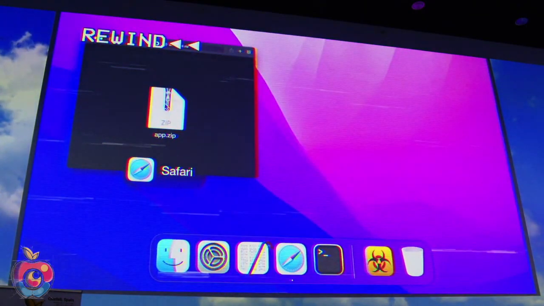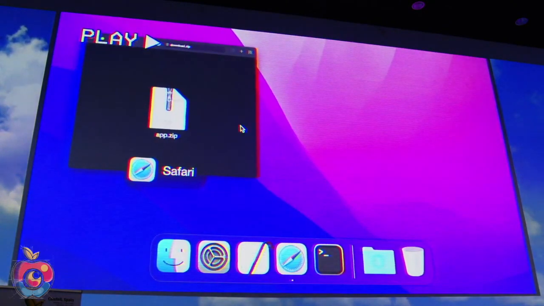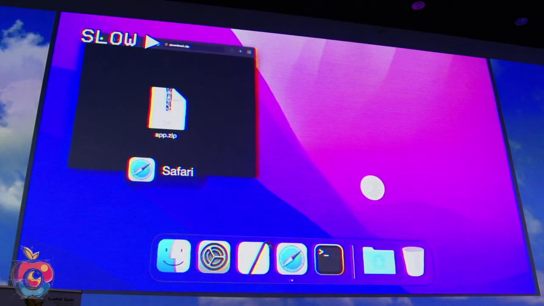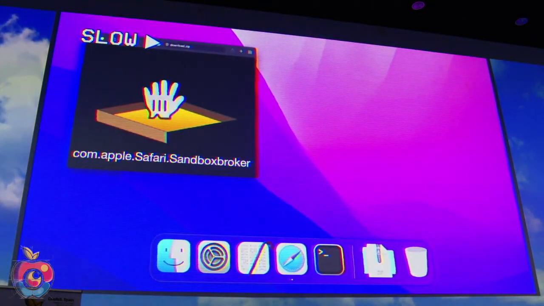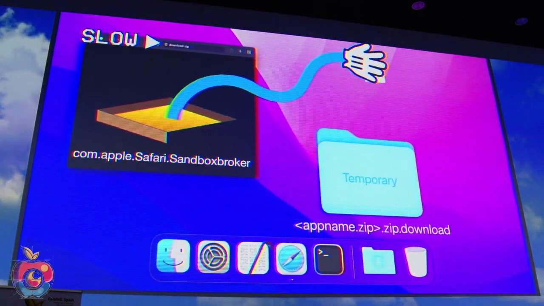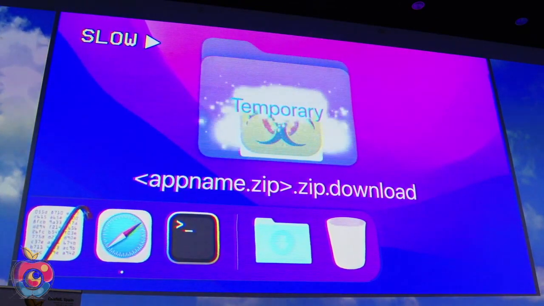So if we quickly rewind and watch all of that in slow motion using Endpoint Security, what we would actually see is that after the download occurs through Safari, the Safari sandbox is responsible for creating a temporary directory and then handling the unzipping of that archive into the temporary directory.